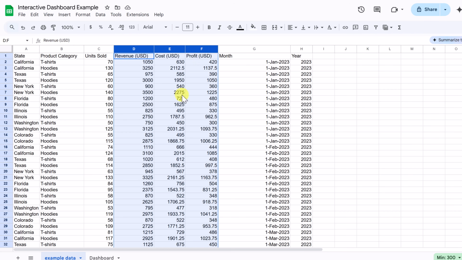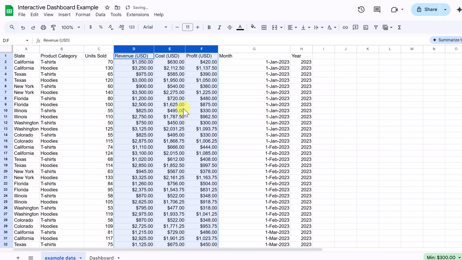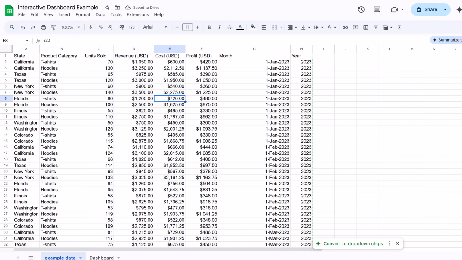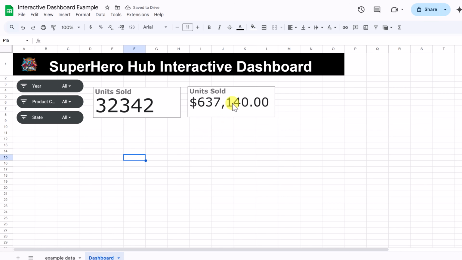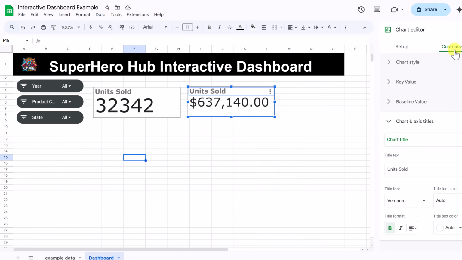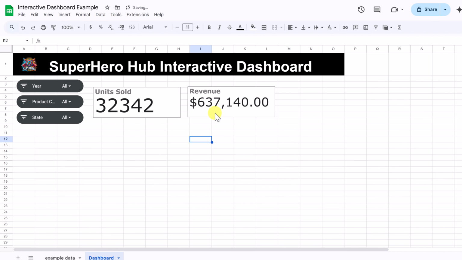And I want it to be formatted with currency. So I'm just going to highlight these three columns right here and just click on that. So it's all currency. And now if I go back over to dashboard, you can see that it's here. I don't want this to be called units sold. I'm going to double click on this one under customization, and I'll call this one revenue now. So just like that, in this way, it's a little faster because it will use the formatting that we copy paste from the first one.